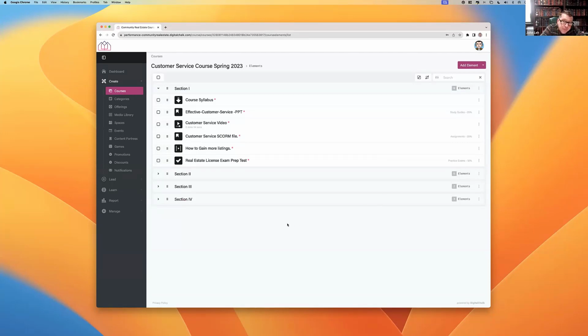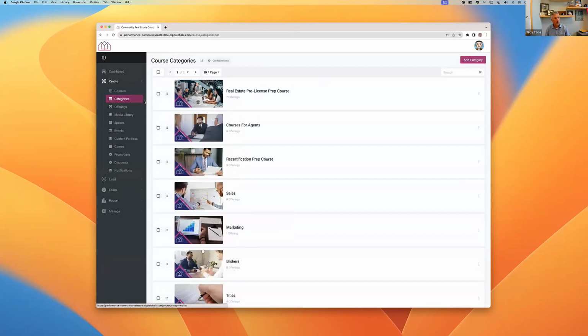Yes, thank you. Great. So that's the basics of building a course. We'll go down to categories. A brief overview here. Every single offering within the system or course within the system can be put into categories. This just enables easier navigation of those courses. Courses can be in multiple categories if you would like. This also enables the rules system, which I will talk to you about in a minute.